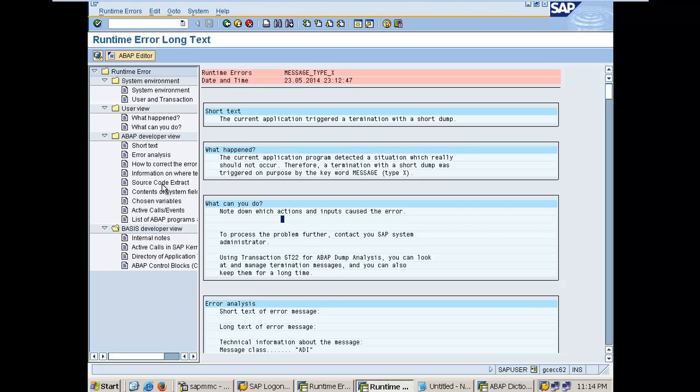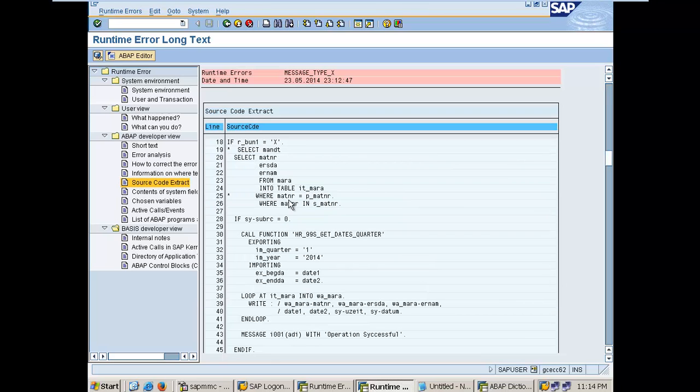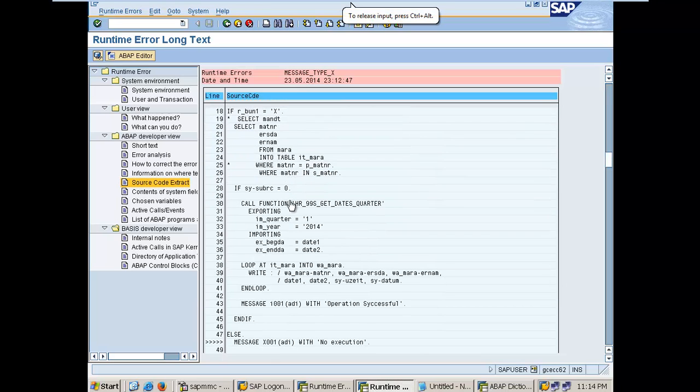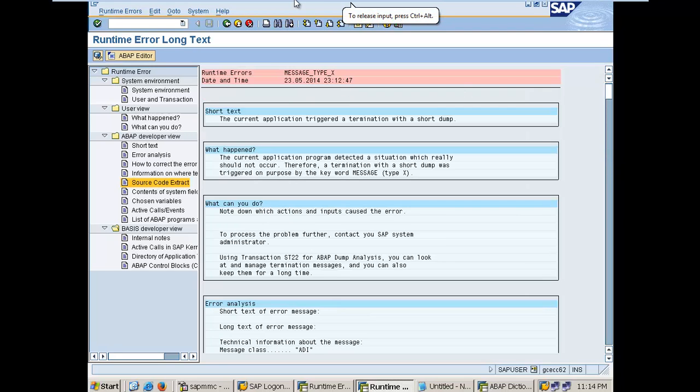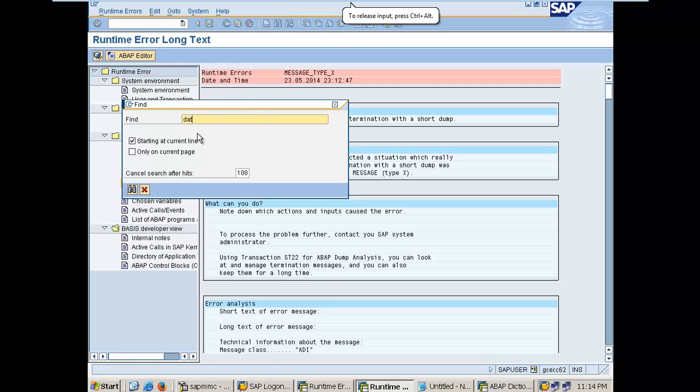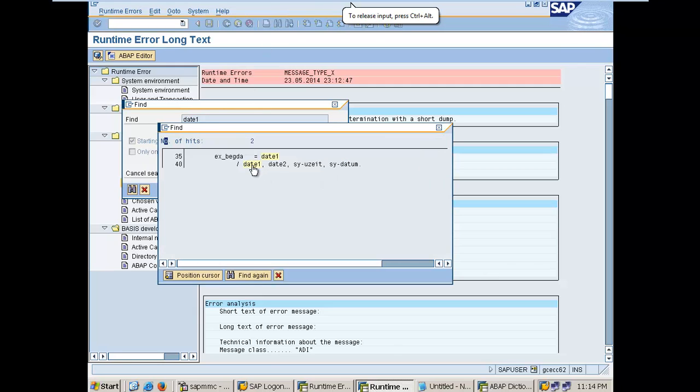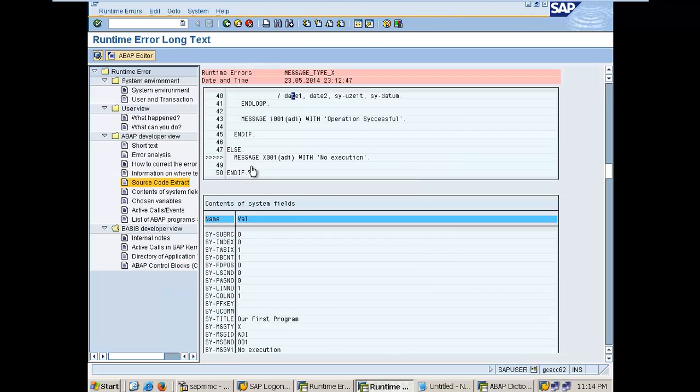So you need to see the source code extract. It will show you where exactly this problem came. So it's pointing to the place where exactly this message was triggered, this short dump was triggered. Apart from that, you can try to see the values of the variables also. For example, I go up, if I search for date 1, it will take me to date 1.